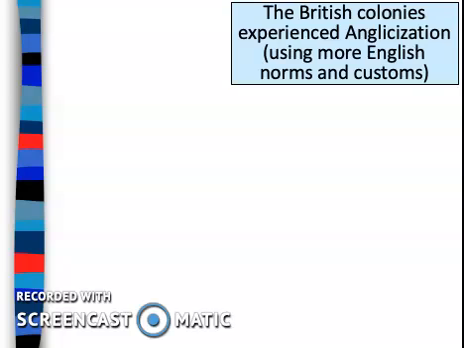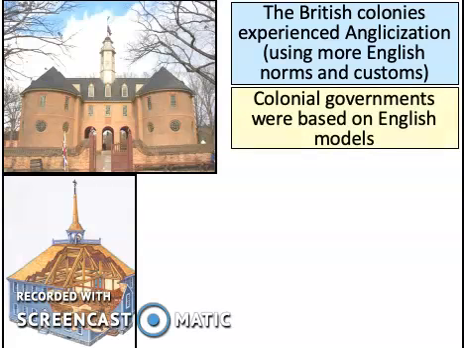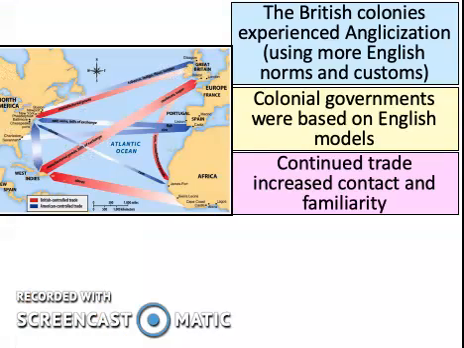We experienced Anglicanization. So, for instance, the colonial governments, like the ones we talked about, such as the Virginia House of Burgesses on the top and New England town meetings, were often based on English models. In fact, the House of Burgesses is a ripoff of the British system, with the House of Burgesses being considered the lower house, and the King's Council, or the Governor's Council, which would meet in the room in the upper right hand, would essentially be the version of the House of Lords in England.